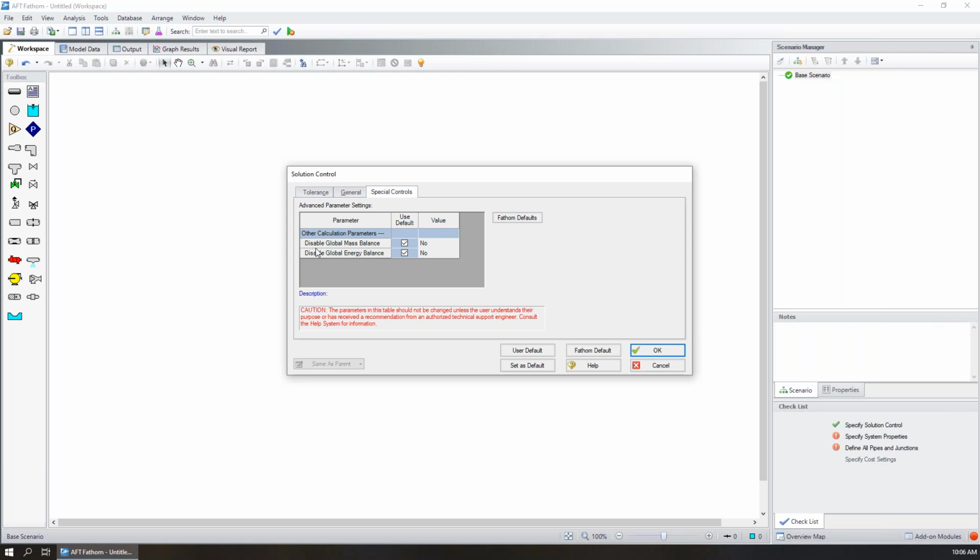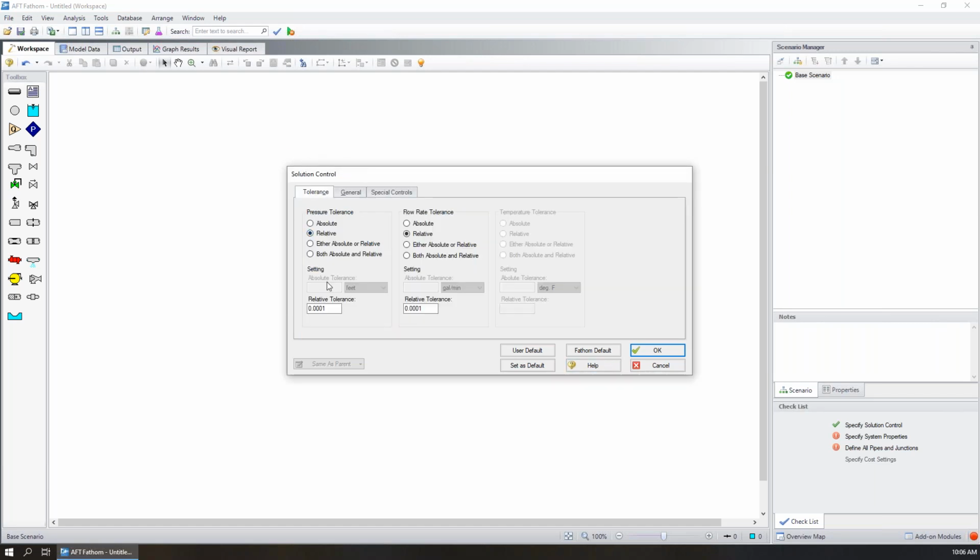So for example, we can disable global mass balances, and we can also disable global energy balances. Obviously, if we're modeling a physical system, mass and energy balances have to be true. So if we get rid of these defaults and say we can disregard mass and energy balances, it may help approach convergence and help in the iterative process, but really those results shouldn't be trusted. So that'll lead into talking about when convergence does mean accuracy and when we should be more hesitant to look at results. So that's a basic introduction to solution control.